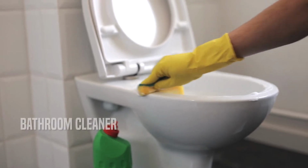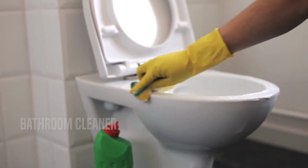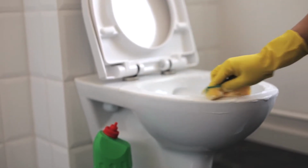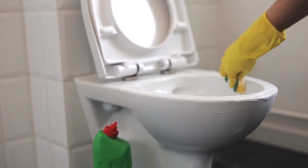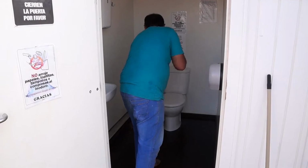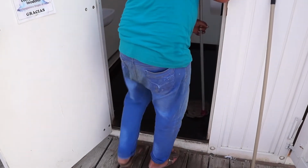Number 2. Bathroom cleaner. Like kitchens, bathrooms can be difficult to clean. They have a variety of surfaces that are frequently used and thus need to be cleaned often. Baking soda whitens and disinfects many bathroom surfaces like bathroom tiles, bathtubs, bathroom sinks, toilets, and showers. Make a paste using baking soda and a bit of water. Using a sponge or a cloth, rub the mixture thoroughly onto the surface you want to clean.